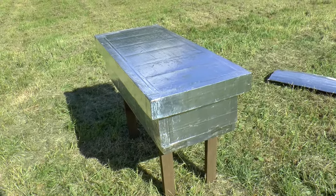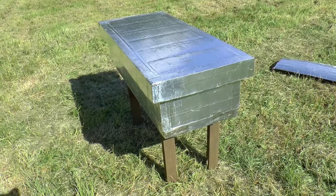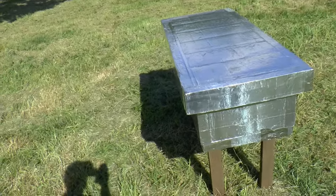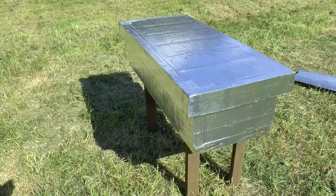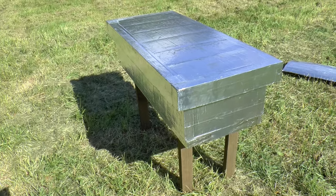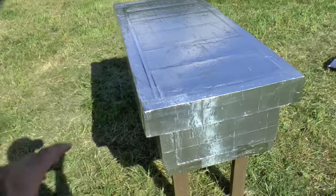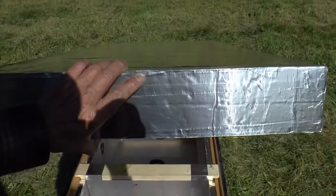So, thinking about this hive overnight, I made a few changes as a result of my thinking. And one of the changes, which you may or may not be able to spot, is that I've shortened the roof. In other words, I've made the roof less deep on this dimension here.